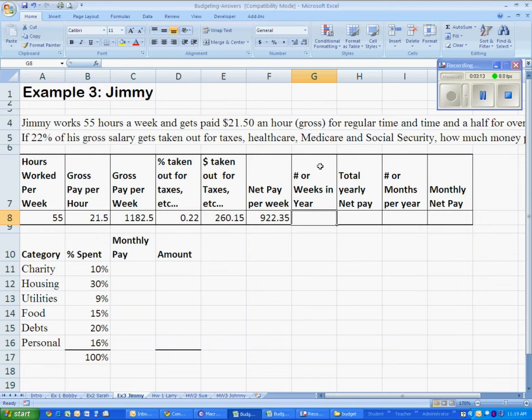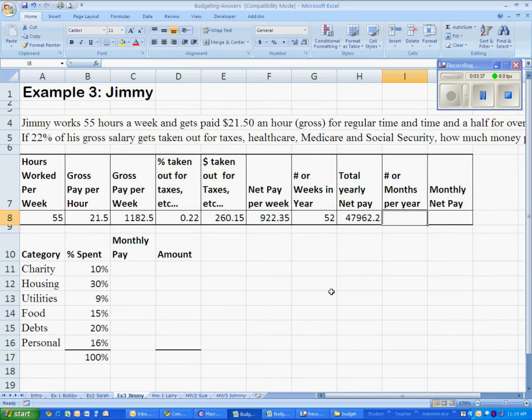The number of weeks in a year, there are 52 weeks in a year. So that gives us our total yearly pay: the number of weeks times the weekly pay. It's equal sign, net pay per week, times number of weeks in a year, which is 52.